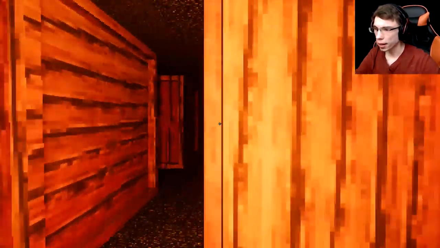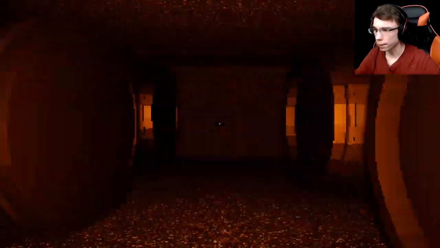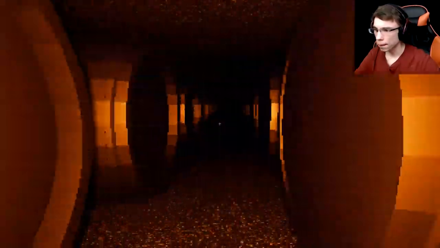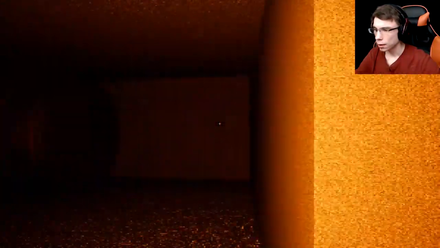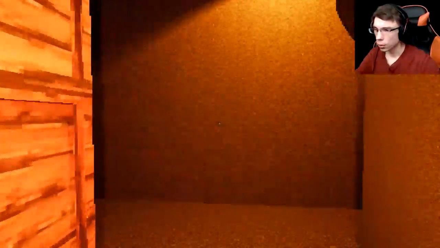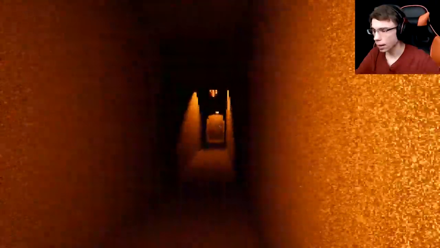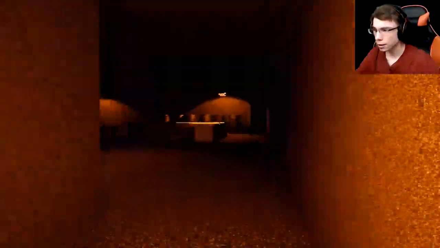Is he up there or back there? Okay, he's probably back there. Let's go over here. Here we go, here we go, here we go. Bye-bye. Bye-bye. Okay. There's the white key. I need the red key. I don't know where the red key is anymore since I dropped it.